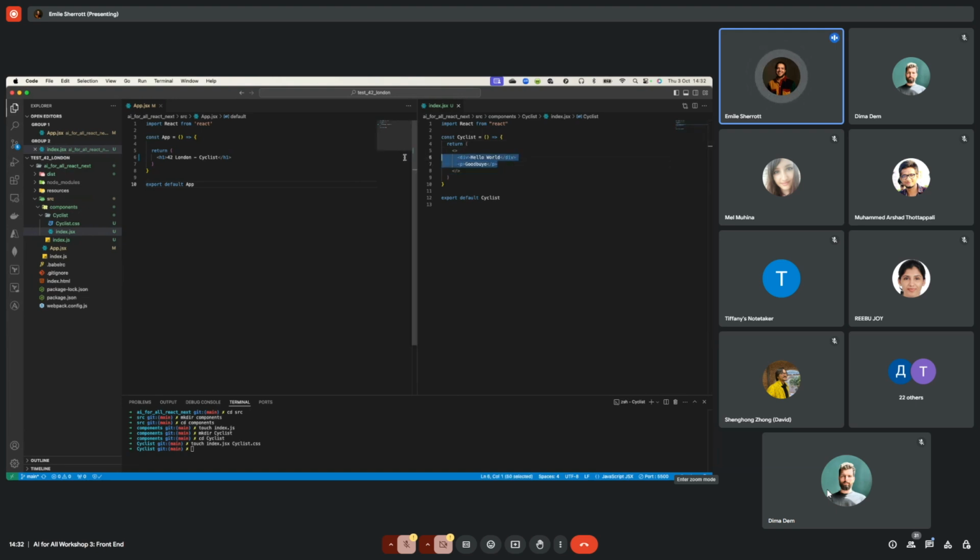An additional benefit of using fragments and not a div or a p tag is that it doesn't by default add any styling to the application, which we may not necessarily want. We can use divs, we can use semantic elements as well, if that's going to be beneficial to the application. But if you want to avoid adding any unnecessary markup, this is an option we have. Let's go ahead and add some markup within this component. What I'm going to do is define several p tags. Let's go back there. I'm going to give them a className. Again, if you are familiar with just using HTML, you may be questioning at this point, why have you put className when it's just class?